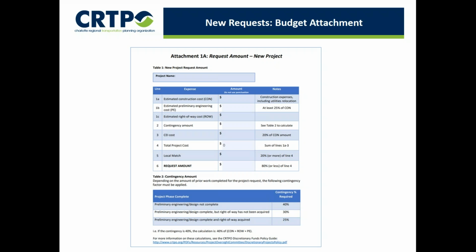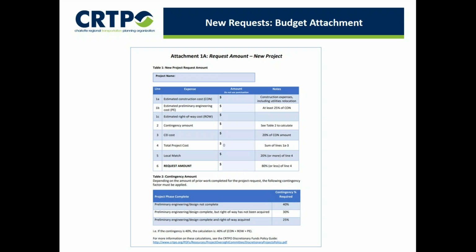Then, a minimum of 20% local matching funds is required. The percentage should be based on the total project cost, including the applicable contingencies and fees. If additional local funding is committed to the project, state the percentage of match where it is requested in the application and in this table.